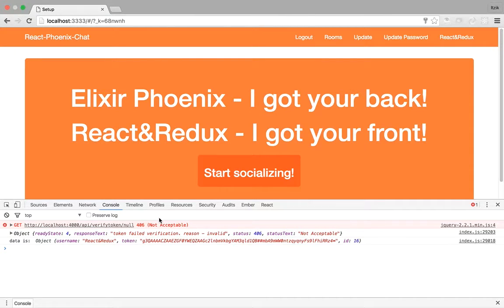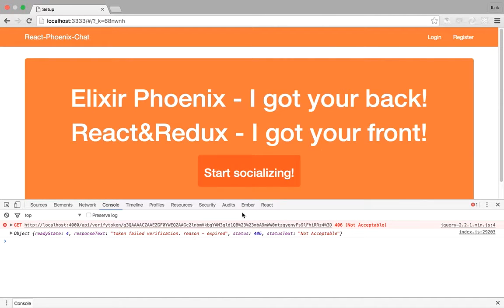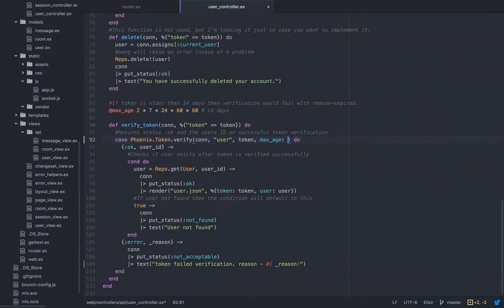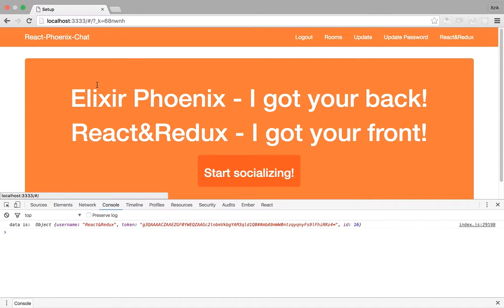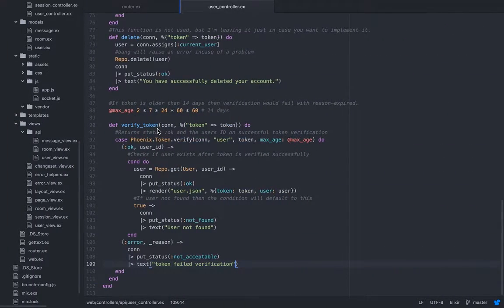And okay, 5 seconds I believe passed, right? Let's click refresh. Reason expired, and you see I got out of the app right on the spot. If I put it back as max age, and I can get rid of this. Let's refresh the page, and I'm logged in again, right on the spot. You see how beautiful it is? Because like I showed you in the previous part, I still have it in the session storage, so it will always look for it when it tries to verify the token. So this is how we verify the token.